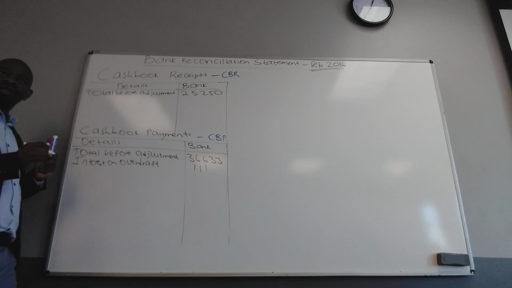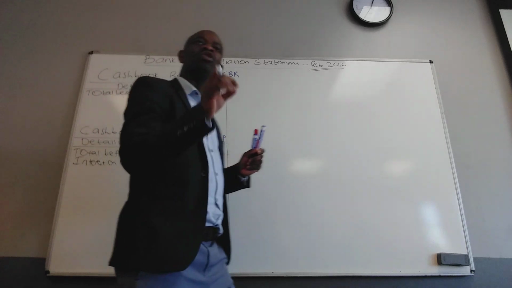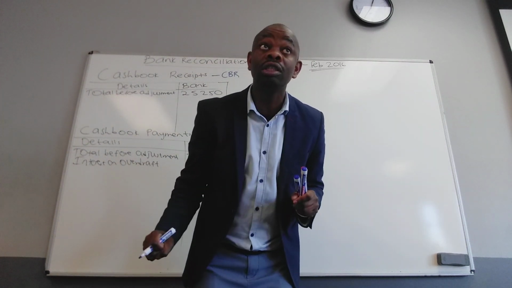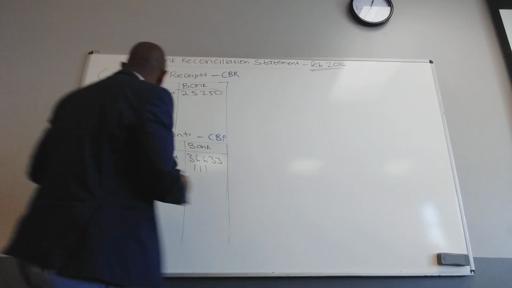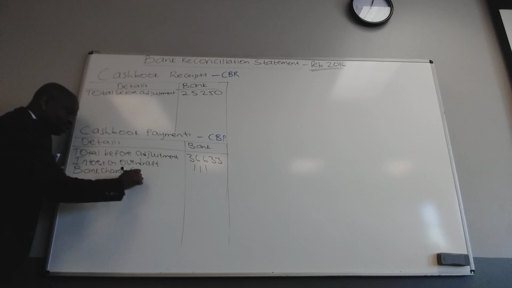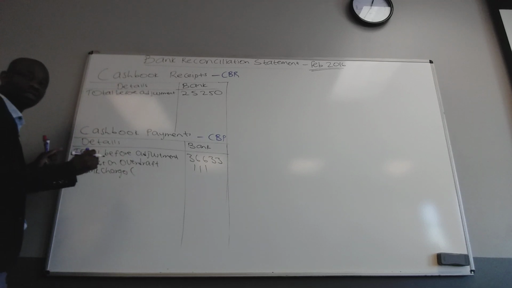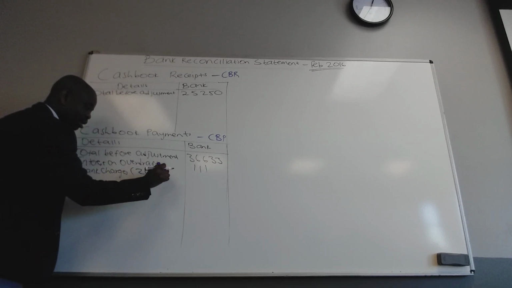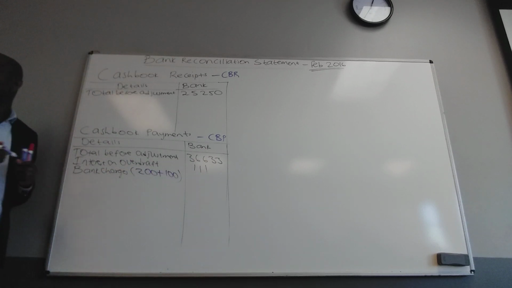Credit card levy. Services fee and credit card levies, you're not allowed to put them separately. Together, they are called bank charges. Please do not separate them. So we need to add them in brackets because they are both bank charges. Give me the first one. 200. The other one? 100. Can you see how we do that? Please do not separate them.